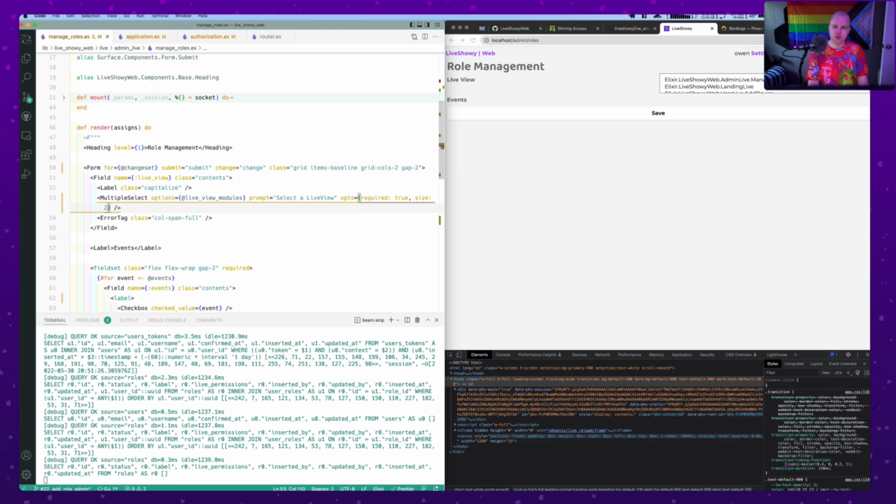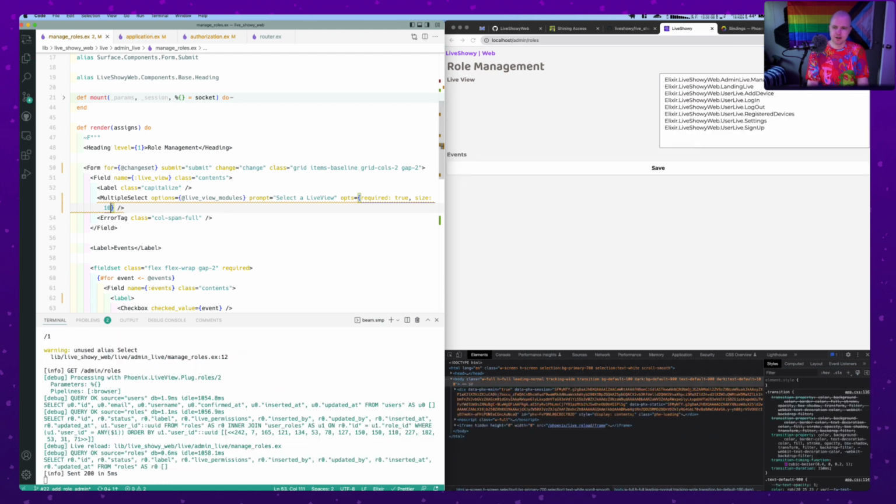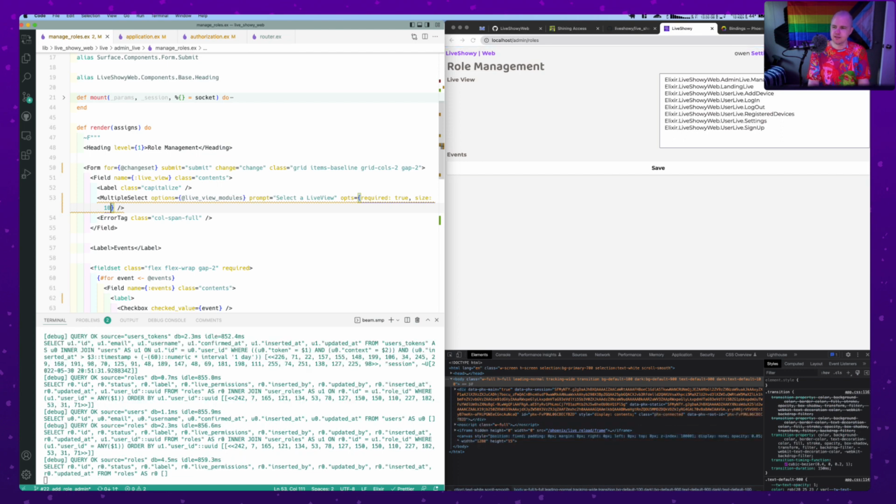That would be less useful. For the sake of simplicity and keeping things in base 10, let's just use 10. And there will be more modules here, so I think this will be just fine. Okay, so that renders that field correctly.